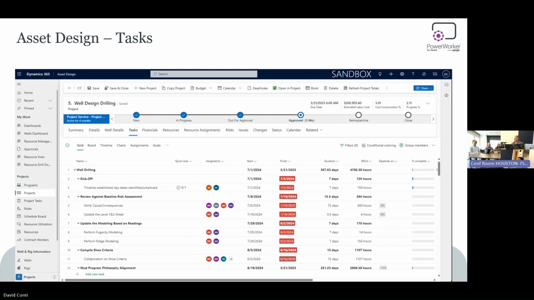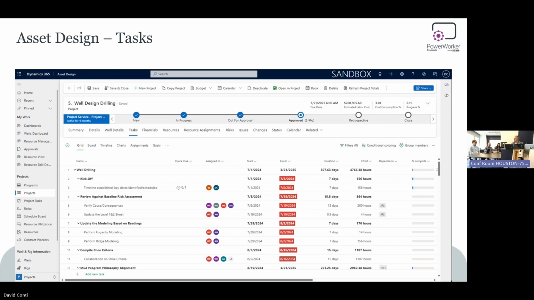I think the other thing here is this is a fantastic tool for collaboration. Probably buried somewhere in here, there's a project team. Those can be internal users, those can be external users. Hey, my mud engineer is this person, my rig superintendent is going to be this person, and this is the other project drilling engineer who's associated with the project. And you've got everything here in a single pane of glass, as we like to say.